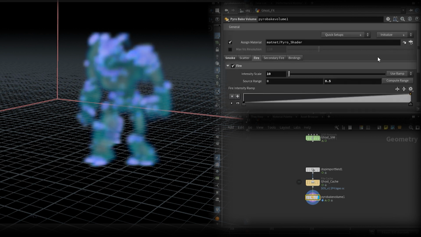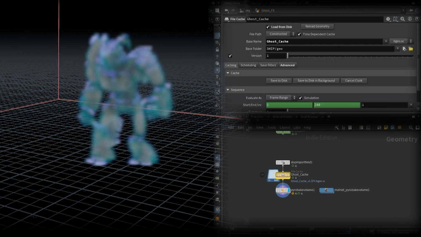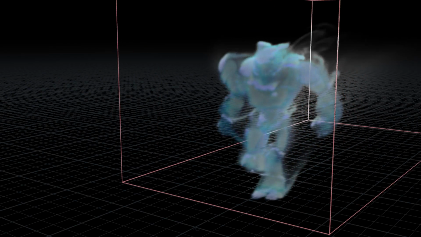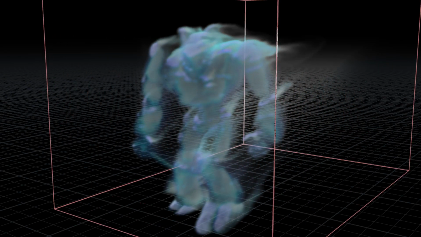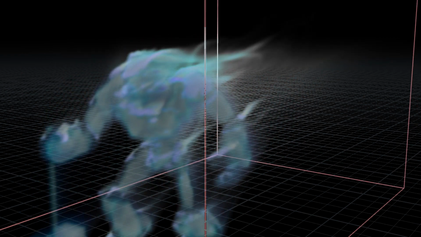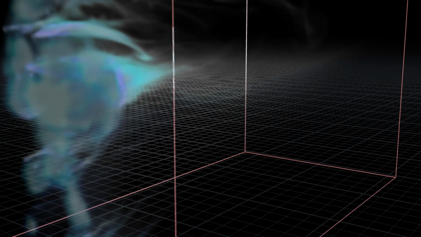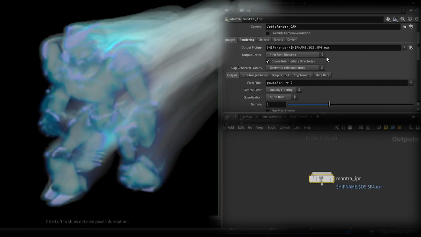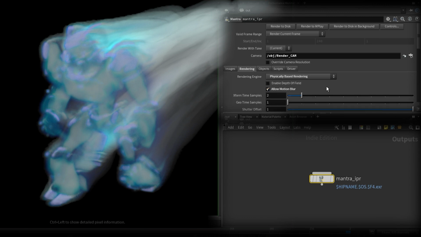Once you are done, you can go to Quick Setup and get it to create a material. This is helpful because it allows us to continue editing the Pyro bake while also applying those same settings to the active material. Set up your out null and put the flag on it, and we're ready for render. Now I won't be going over setting up the lighting and render settings, so you'll have to figure those out for yourself, but this should get you started.